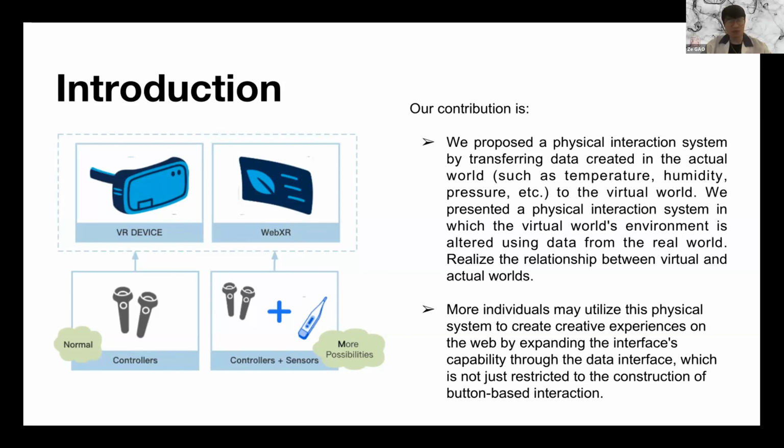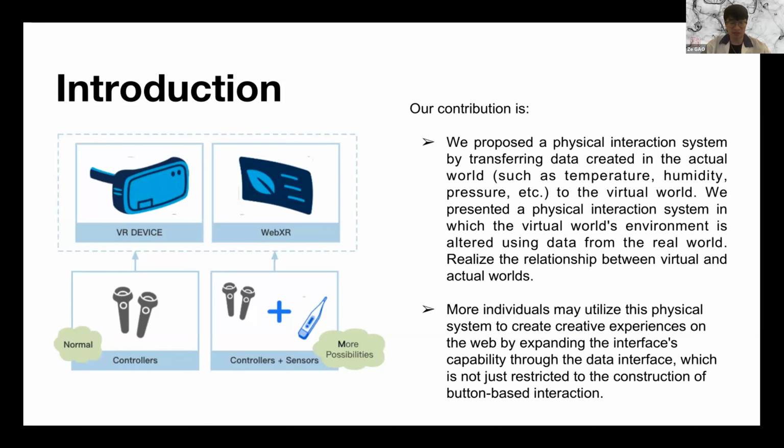I'll give an example: when we feel really hot and the temperature is getting high in the real space, the virtual environment will change to summer. So our research tries to add a sensor to feel the outside environment to change the inside content of the VR environment.